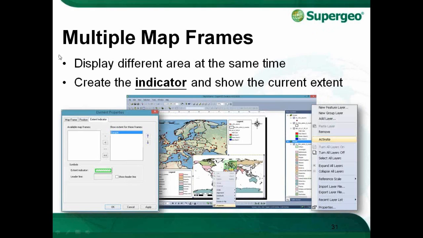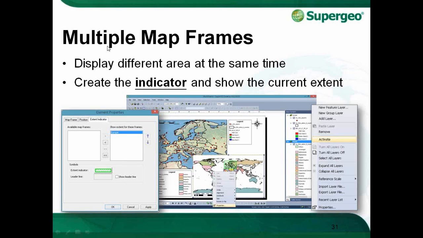The multiple map frame can help users display different areas at the same time, like these two. This is for Western Europe, and another map frame displayed here shows the map for the world. You can also create an indicator to show the correct extent. You will see a green rectangle, which means it is an indicator showing which area the other map frame is focusing on now.